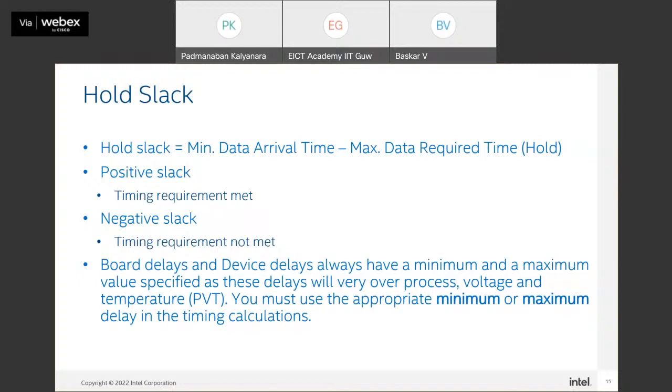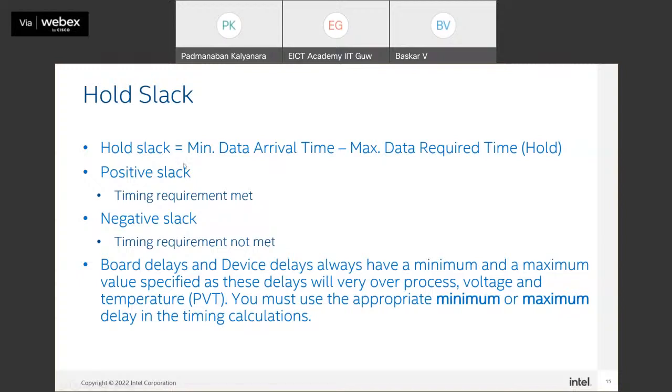But you should not think that required time minus arrival time being a positive number means arrival time minus required time is a negative number, because we are not going to use the same delay values for calculating setup and hold. Please keep that in mind. The delay values are completely different. That's what we are going to understand when we get into the details now.